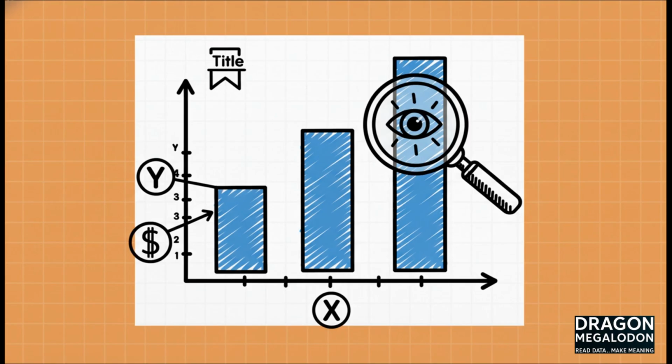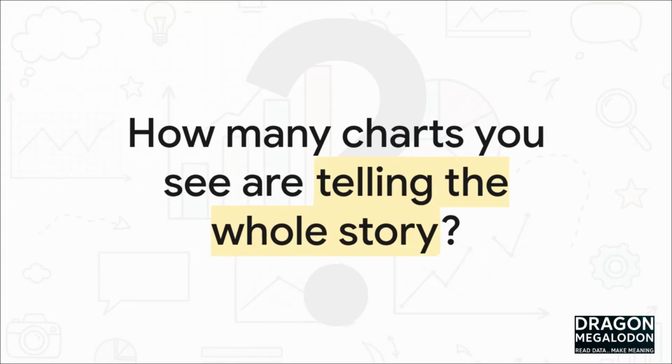Because at the end of the day, an honest graph is a clear graph. And that brings us right back to our first question. But now you have a new perspective. You are now equipped with the visual toolkit you need to decode the data all around you. So the next time a chart flashes across your screen, ask yourself, is it playing by the rules? Is it telling me the whole story or just the story someone wants me to see? The power to know the difference is now in your hands.